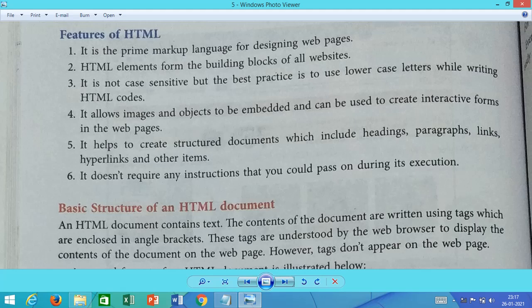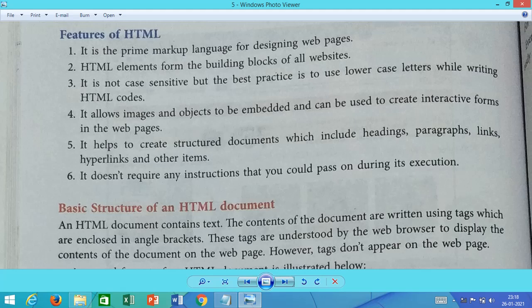It is the prime markup language. It is called the main markup language nowadays for designing web pages. Now, HTML elements form the building blocks of all websites. It is not case sensitive, but the best practice is to use lowercase letters while writing HTML codes.